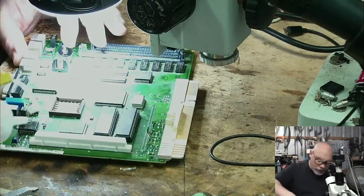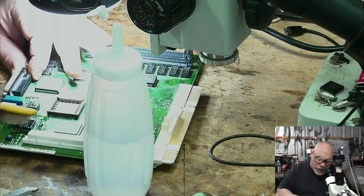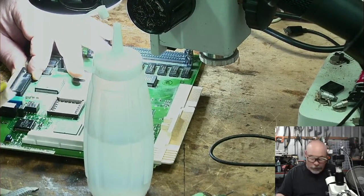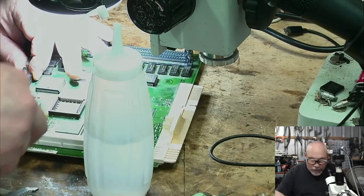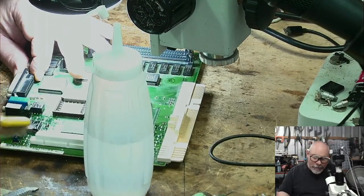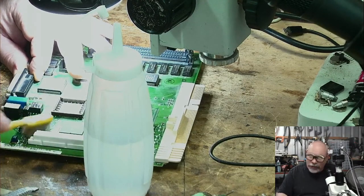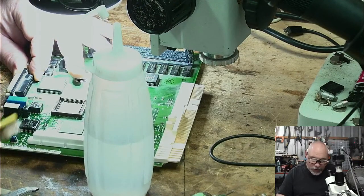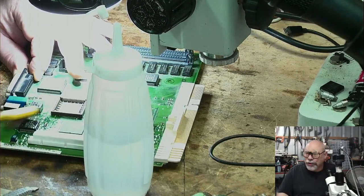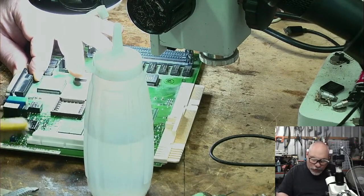And I'm going to do the same with the sound chip while I've got all these things away. It might also give me an opportunity to have a look and see if there might be any potential damage. Because as I say, it's really common around the sound chip for the traces to corrode and break. So many of these ones, I end up having to take this sound chip off the board entirely, clean traces, fix traces underneath it, and then put it back on again. I have to do it all the time. I did one just recently, the last Color Classic board I did, I had to do that. So, yeah, this doesn't have to look good now. All I'm doing this for is just to hopefully make it work.